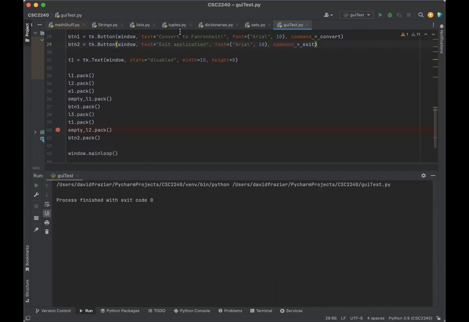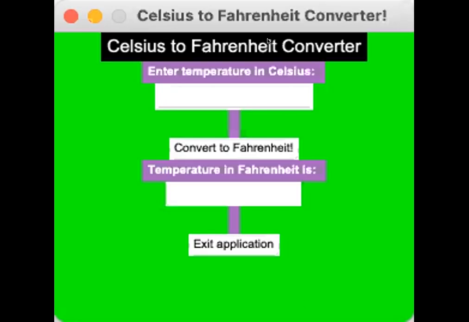Before we look at the functions, let me go ahead and run this. Then I'll have to switch share so it's not so horrible on a phone. Yeah, that green is green. But anyway, let's take a look at it. So here's what's running. This is what they had out there. We've got the Celsius to Fahrenheit converter. We've got entering the temperature, where we can enter it here, convert it here, display it there, and exit the application. These buttons do work, but I didn't show that code yet, so let's go back and show that.